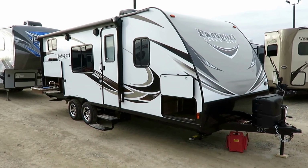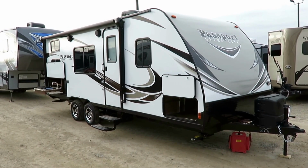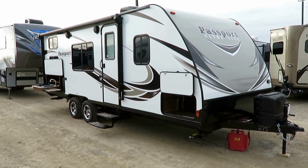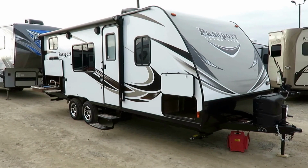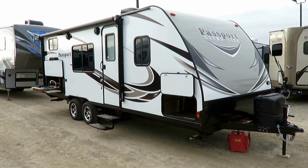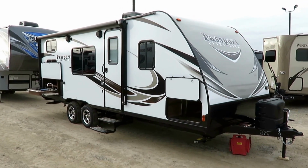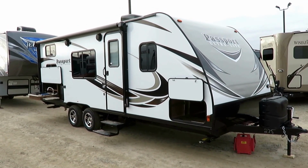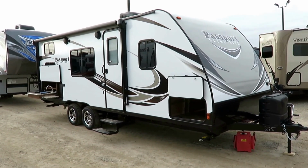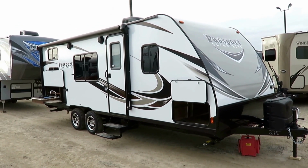4,090 pounds. This is a Passport 239 ML. I think actually, currently at this time of year, this is Passport's number one produced model. They are just cranking this thing out, and for good reason. It does a lot of good stuff at only 4,090 pounds, very easy to tow, from a very reliable, respected brand, number one selling ultralight in North America.